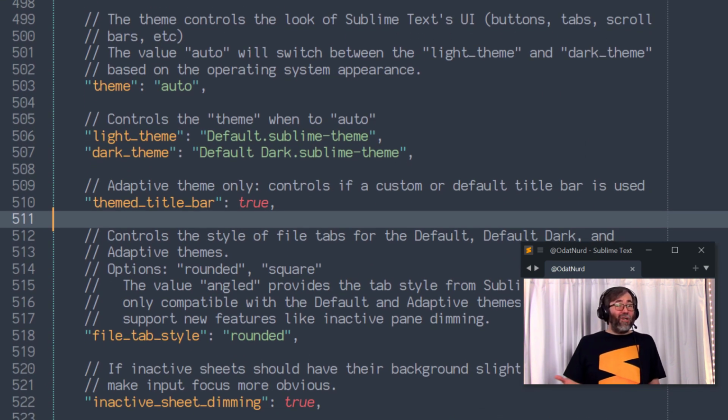And in that regard, you may want to go into the default preferences and look around to see what new settings are in there that might tweak some feature to your liking. For example, tab shape, as we can see here, I have it set to rounded tabs. Now, what I just said applies to people that have a normally installed copy of Sublime Text. If you're a person that uses a portable install of Sublime Text, then there is a little bit more work that you need to do.